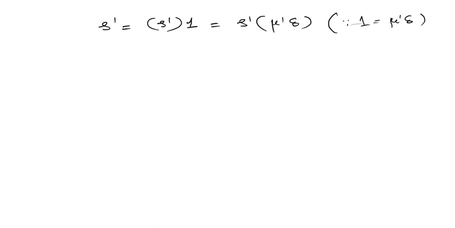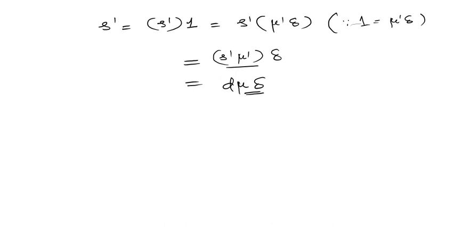Okay, and this S prime is equal to S prime mu prime of delta, but this S prime mu prime is equal to d mu, so it's equal to d mu of delta. But this mu delta, again from that diagram, let's see what mu delta is. Mu delta is equal to alpha, I think. Mu delta, the composition of mu and delta. So let's see that diagram first.